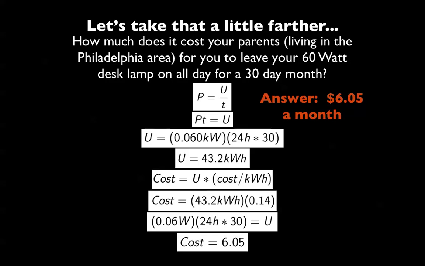You can see in the first line, I just have the main equation, the one that you would see on your equation sheet or on the quiz or on the test. The base one is P equals U over T. Since I'm looking for energy, I need to first do the simple algebra to get U by itself. So I multiplied both sides by T to get U alone. Now the power that I have is 60 watts. The important thing to understand is that you have to have it in kilowatts. Now remember what I said, there are 1,000 watts in a kilowatt.